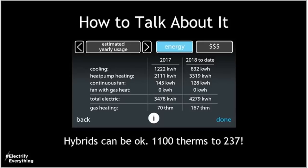That should be doable. Now, this is a client who is actually very eco-conscious. They bought a Tesla. Although, strange enough, they hadn't bought clean juice yet. They didn't know that was possible, so I helped them do that. But they weren't quite comfortable going heat pump only. I didn't quite get over the line on that one. So we put a really nice heat pump on top of a really nice furnace, and this is their energy usage for almost exactly the last year, because this thing went in the middle of July last year.